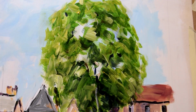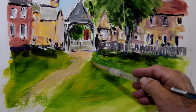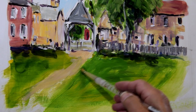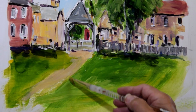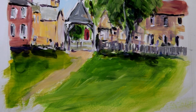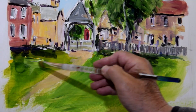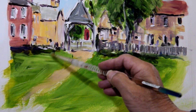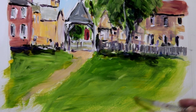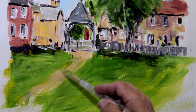Now of course my attention comes to the foreground. Here I'm going to put the paint in quite quickly, and also quite thickly as well. But in the image it's quite light, so I've got to be slightly aware of that. I need to lighten up here. As I said, I'm going to leave out the car. Just blur off the path a little bit.